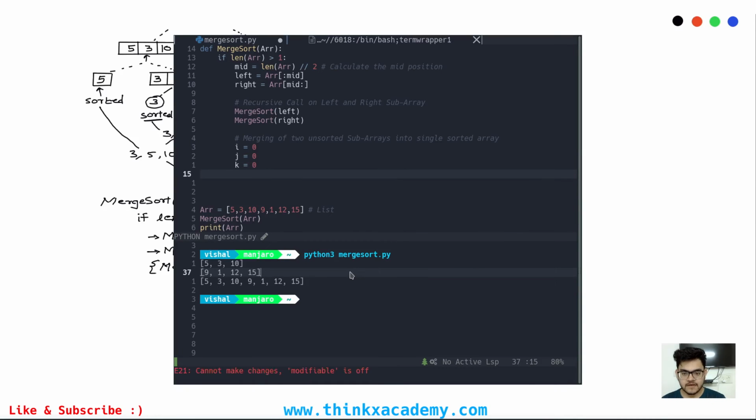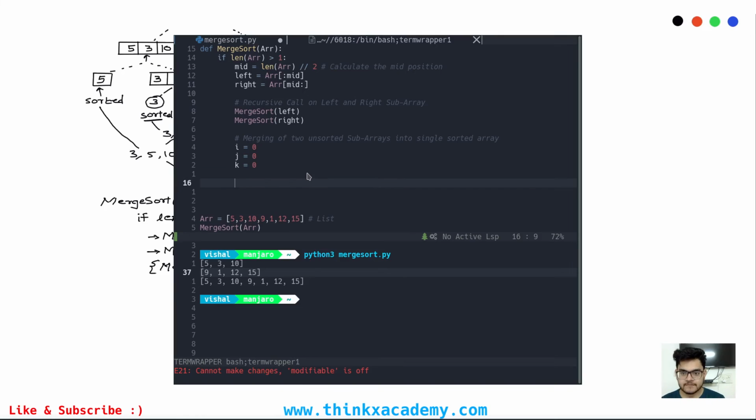So first of all, I'm going to write a while loop here, right? This while loop will start picking elements from i and j, and it will pick until the value of i is less than the length of left. And similarly for the j part also we are going to do the same.